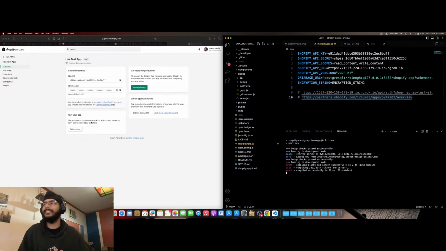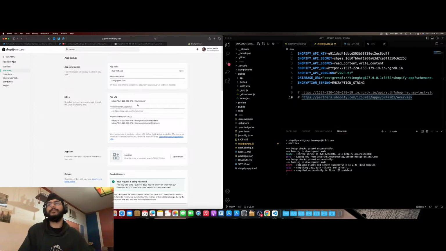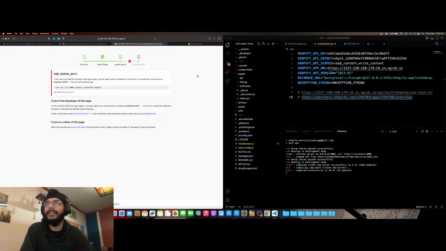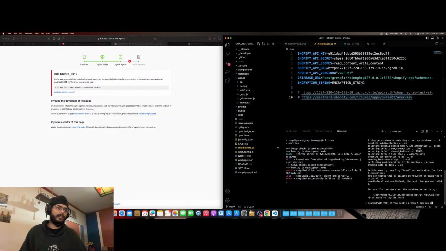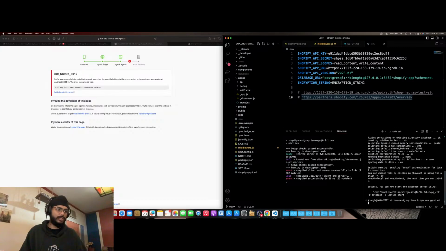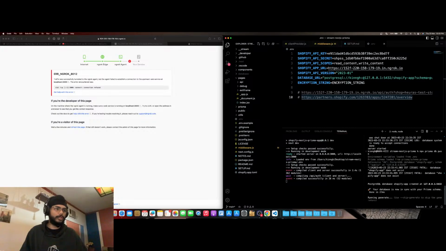But then again, I haven't started up the database server, so that's gonna break. All of the URLs are updated automatically. You don't have to do anything. You just throw in your things and it starts working. Let's run npm pg start. This should start it. Then the Prisma db push and generate.